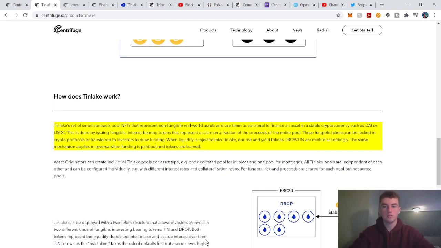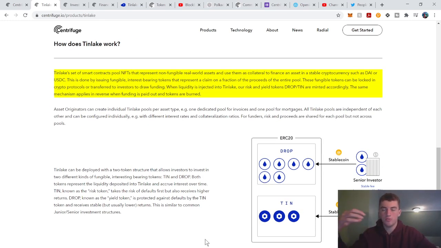And so once the NFT enters the pool, how is this pool cut up in slices? Basically a CDO, and if you know anything about traditional finance, there are tranches in bonds. There's like AAA and AA, based off the risk rate assessed by creditors, and basically the interest rate is set by how reliable this company is, right? So these pools get separated into two tokens, drop and tin. I don't know how they came up with their names, but whatever. So there's a drop token and a tin token.